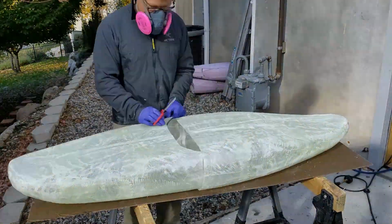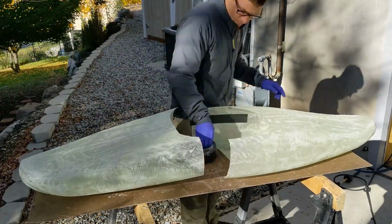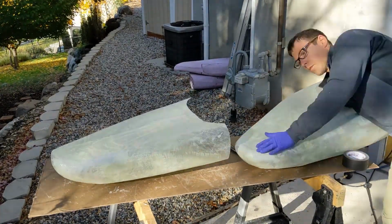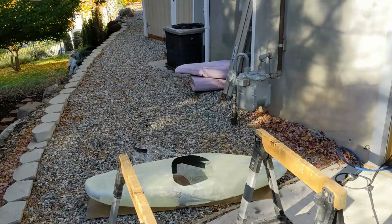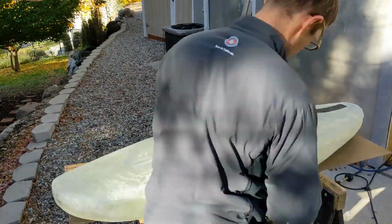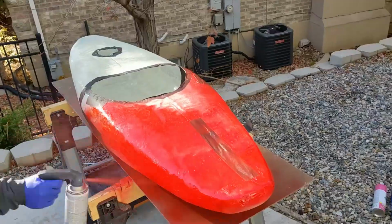So using an angle grinder and some scissors, I cut it in half and then basically ended up removing a section for my legs to go through. And then this was the point where I actually decided if I wanted to make it into a real kayak or just a Halloween costume. The deciding point was if my daughter would actually fit inside of it and be able to use it at the beach. So I had her put a trash bag on so she didn't get covered in fiberglass, but it turned out it was just a little bit too small, and so it was going to purely be a Halloween costume, which was fine with me because I got to learn to build a boat in the process anyways.